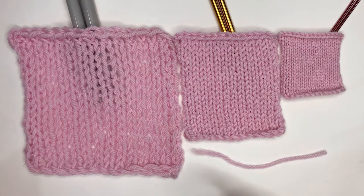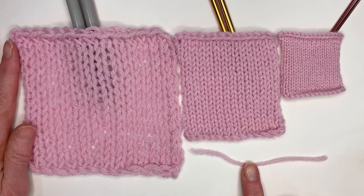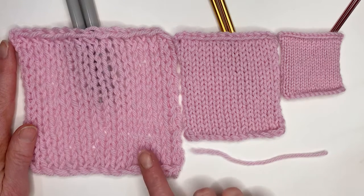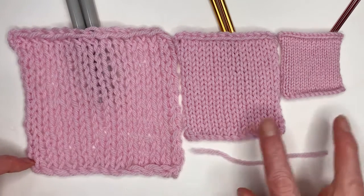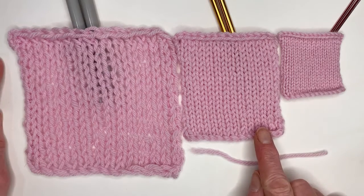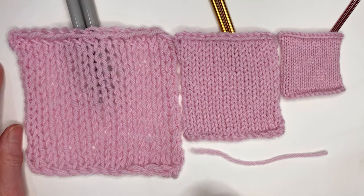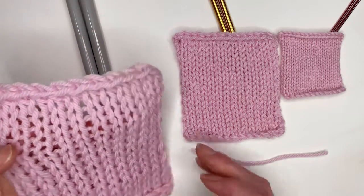Now, I've decided to show you 3 swatches here. This is all in the exact same yarn. This is a worsted weight yarn, and it's been worked on 3 different sizes of needles. Now the stitch count is exactly the same on each of the swatches. These 2 smaller swatches both have the same row count. The larger one is 4 rows shorter, but you can see how much bigger it is than the other ones. Now the larger one, it's been worked on these large needles.